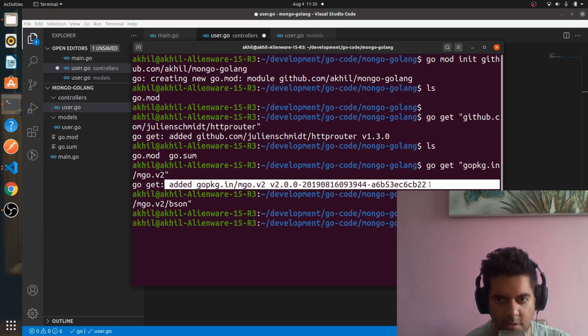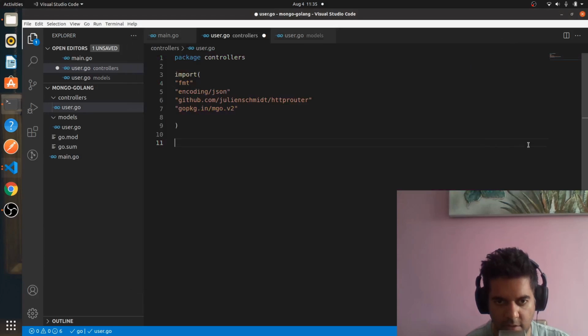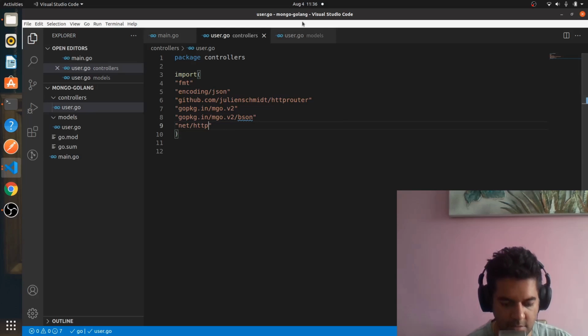It installed the small v2, right? But somehow I remember it being a capital V. I don't know, maybe I'm wrong. But in case we run into any errors when we run this program, just remember that we need to change this and try. Maybe it's capital V. Who knows? So here we'll say gopkg.in/mgo.v2/bson, and then we need the net/http package, which we have also used in our main.go file. This basically is a very important package whenever you want to work with HTTP requests in Golang.